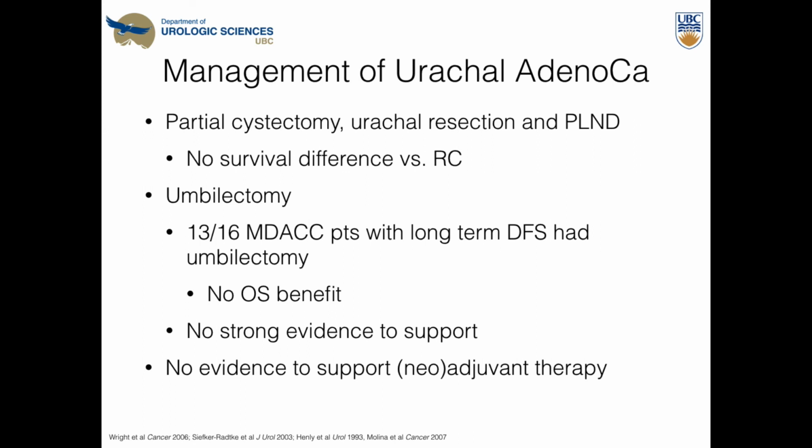Now, the question of whether or not to take the umbilicus is something that's worth discussing. I think historically it's been taken because it's been in continuity with the urachus, and the alternative was to either take the bladder or to take a partial with the umbilicus. So, I think just sort of propagated forward through the literature has been the idea that you take the umbilicus. MD Anderson recommends it because 13 of their 16 long-term surviving patients had an umbilectomy, which is not particularly strong evidence, but that's what they say.